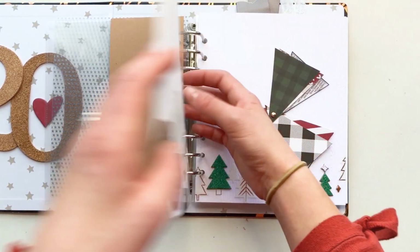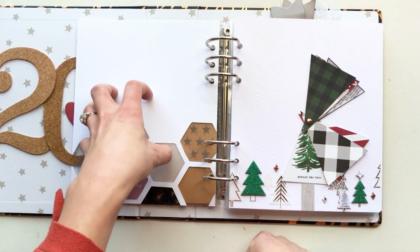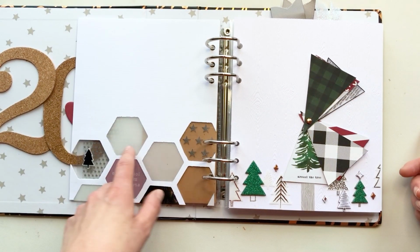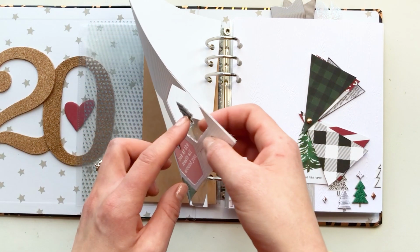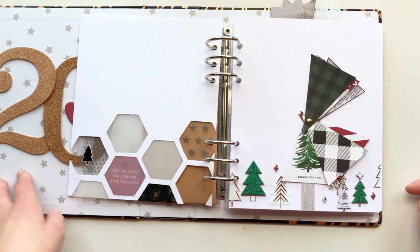So I like to keep these things flexible enough that when I get to it, I can do whatever I need to do to tell that story appropriately. I could put the flip up on the back. I'm not sure yet. And then I'm gonna definitely doctor those up, but I wanted to leave those a little bit more blank to do whatever the spirit moves me to do on the day that I use it.